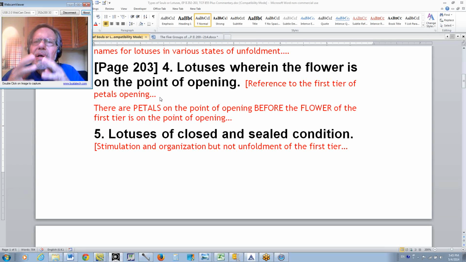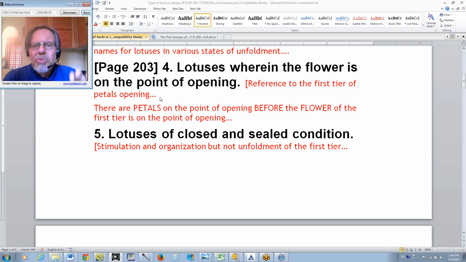So there are many stages where the second petal has to be on the point of opening, where the third petal has to be on the point of opening. Those stages are not yet discussed here. Now, the thing about the unfoldment is there's always work being done ahead while the unfolding of earlier petals is occurring. It's an overlapping process and not a rigid sequential process, which must be obvious. I mean, we're all working on ahead, thinking of things that we have not yet been able to engage in or master at any point, although some things in our life of a simpler type we have been able to master and we can demonstrate.